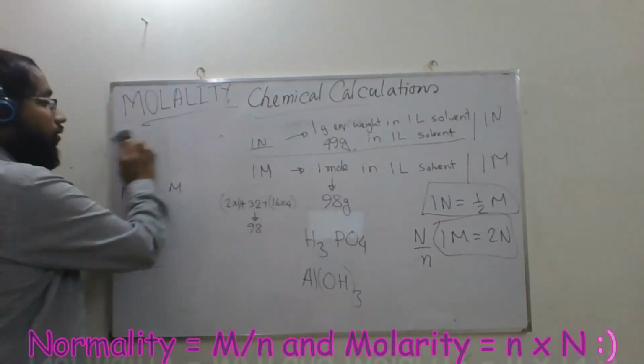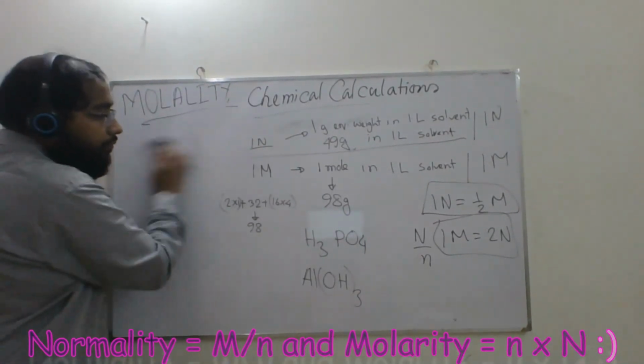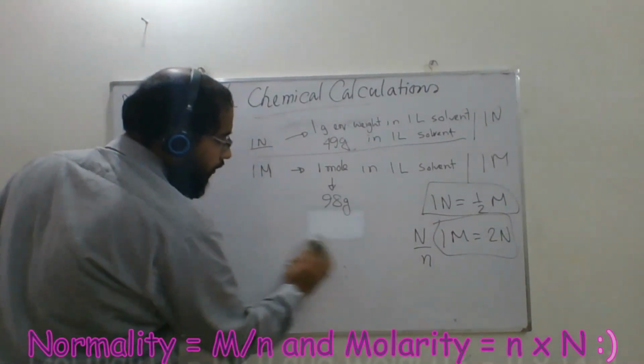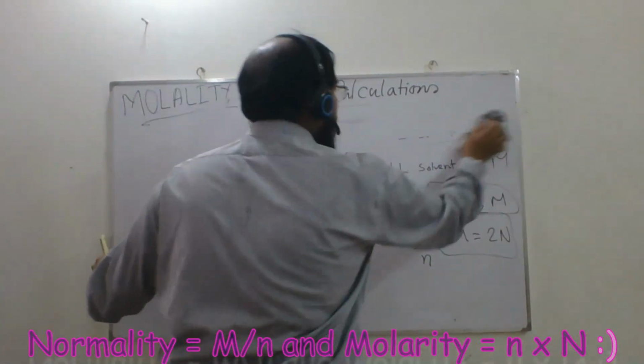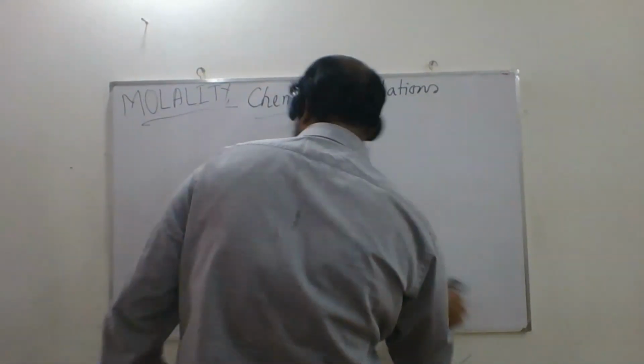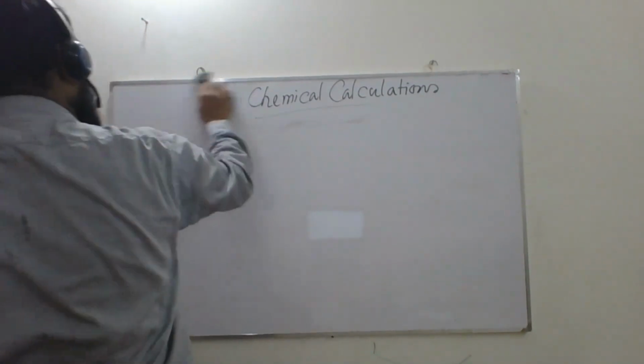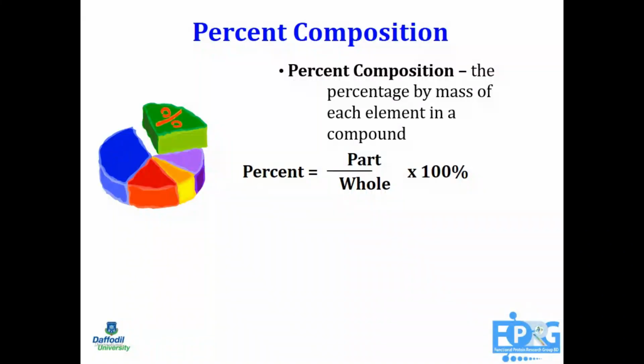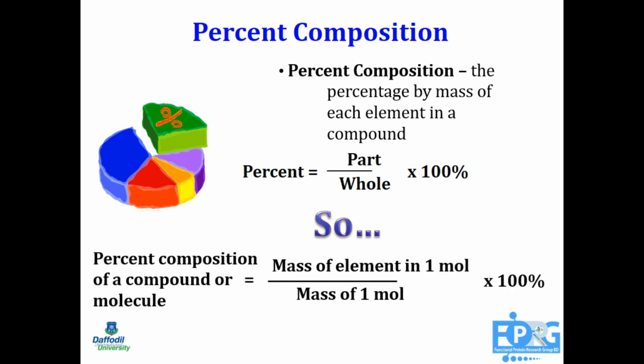Okay. Now consider another widely used unit of concentration in the general side, which is percent composition. Many people actually use it for the basic things, like in medical science you will find 5% iodine, 10% iodine, or this type of thing. Now what is a percent composition? Now percent composition is just the easy thing.